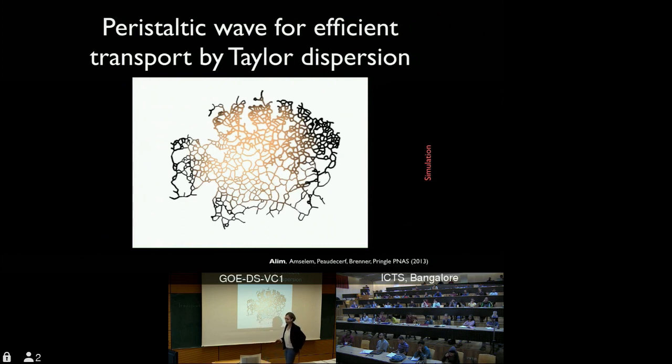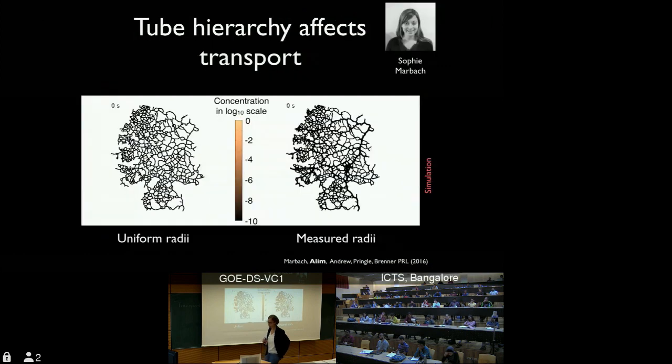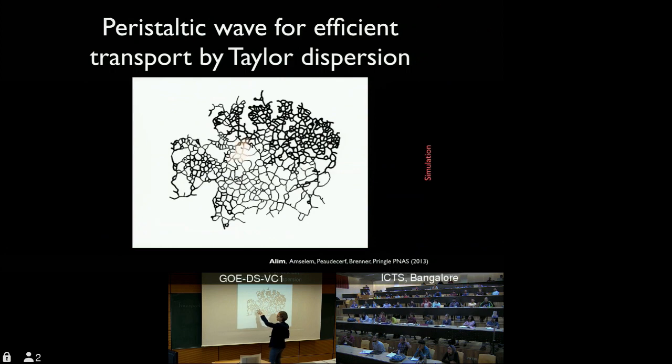Because there is a hierarchy, there are bigger veins. And so the question is, does it matter? And as I said, I cheated, I was too lazy, I didn't do it, but then there was a beautiful, very gifted student who actually took on the challenge to check if the hierarchy of diameters actually matters. And that was Sophie. And here, bear with me, this is the same network as before. It's just rotated by 90 degrees. You see it? And now we rotate, and it's the same network.